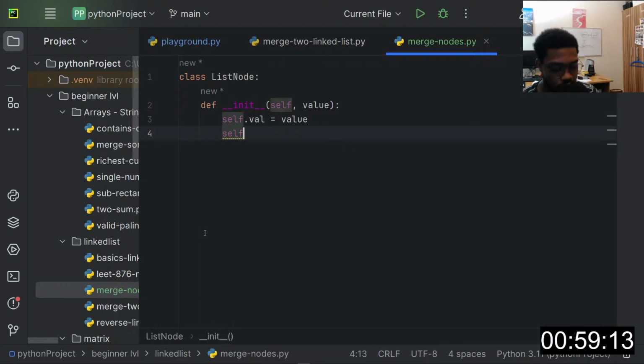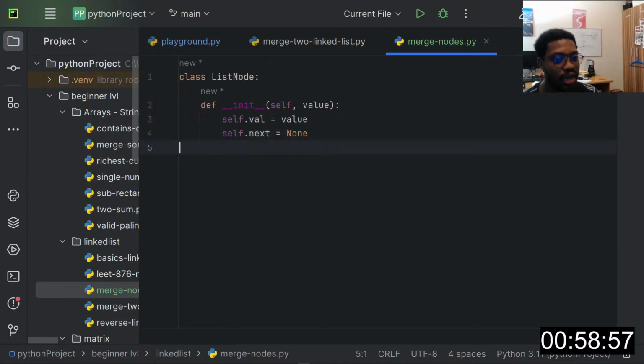We know our list node has two properties, the value and the next property. So self.next is going to be None, which is where we attach the next node that we want to insert in our linked list.